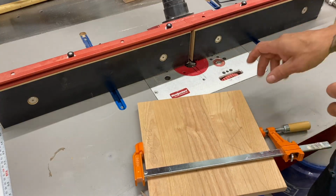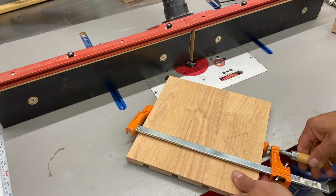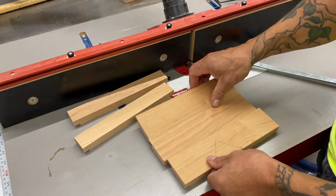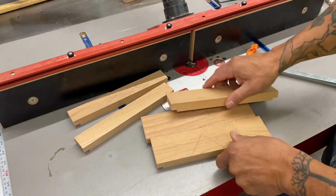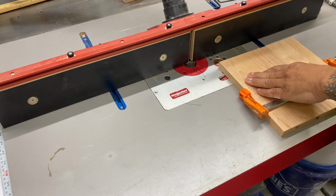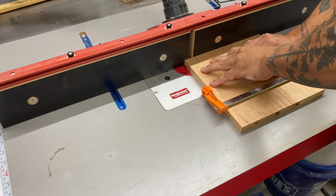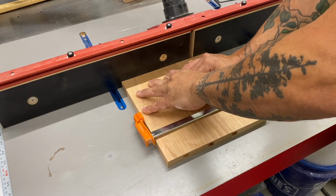So if you don't have a sled for your router or your shaper, if you don't have a shaper, you can just back up some narrow pieces. These are just backups to prevent tear out. I can effectively run these copes. And I should clarify, there's 2 pieces that I've added. Of course, the trailing piece prevents tear out. The one in the front provides a place for engagement as I start the cut. It also prevents me from denting those other pieces that I need.